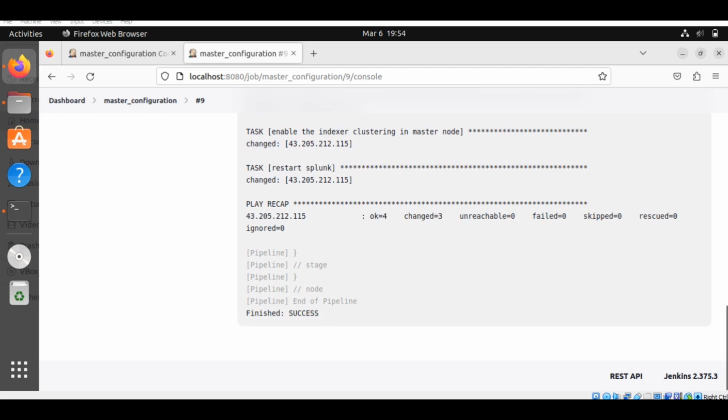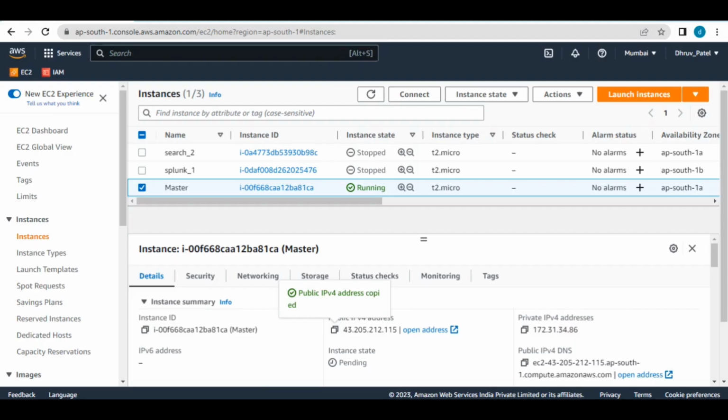Now let's check using Splunk web. Now log in to the Splunk master.